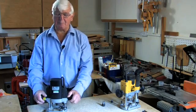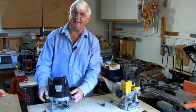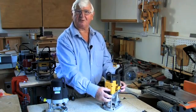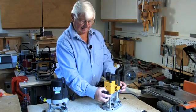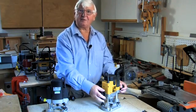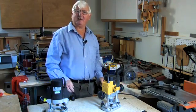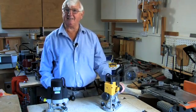This is fine because it saves you the trouble of trying to strap or clip the switch on if you put the thing in a router table, and there are some jobs where it's convenient not to have your thumb holding a switch on all the time. At the other extreme, the cleverest switch that I know is on this DeWalt 621, which is a safety one. You have to depress the button on the top before you can put the switch on. But if you put it in a table or want for any other reason to hold the switch on, it latches. Once you've got it, you've got it - so there is my favourite safety type switch.